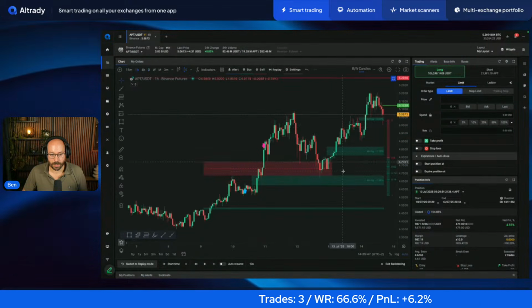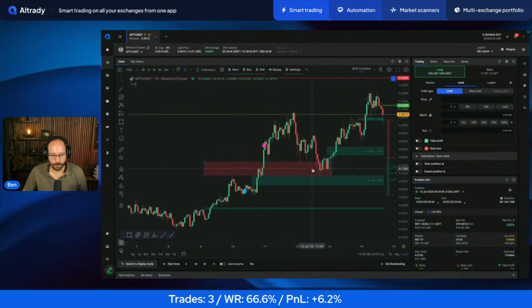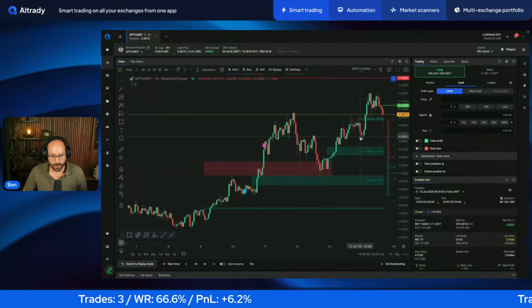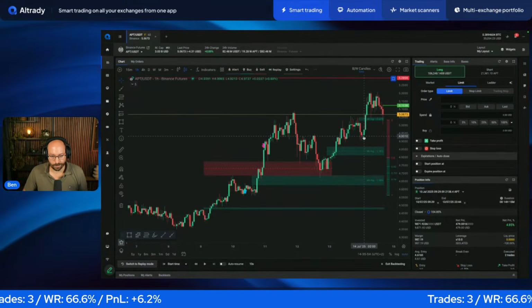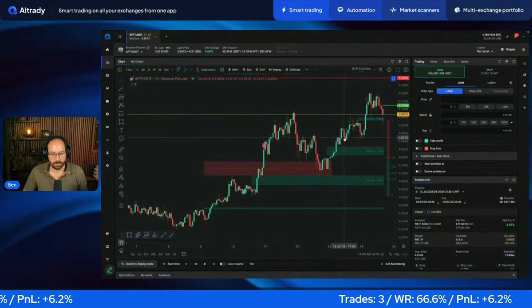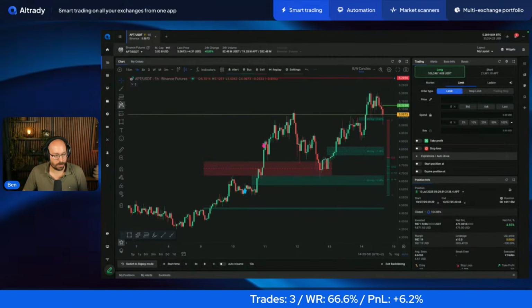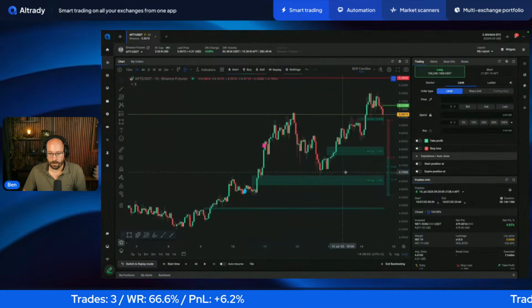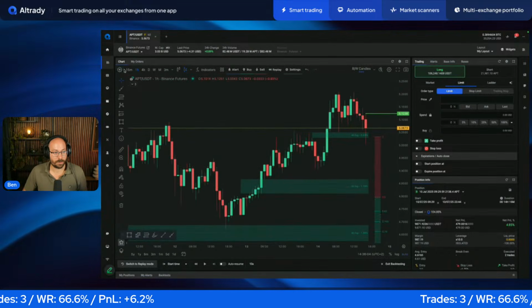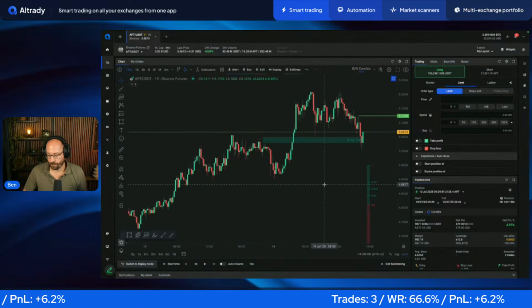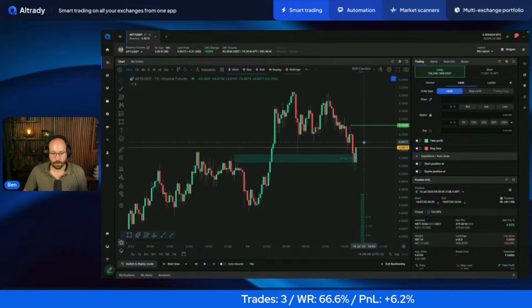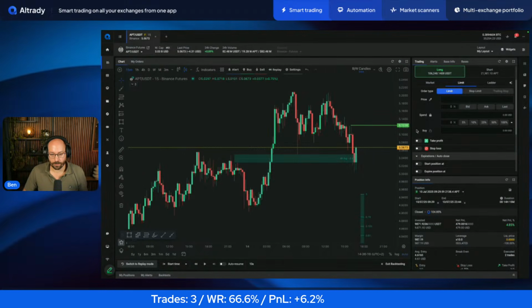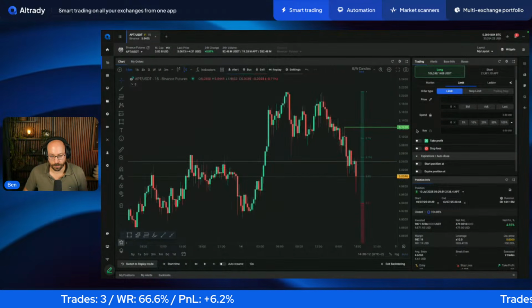Let's see what it did there. It's this one. Oh, here. So this was the shift. So entry would have been here. It's still really long. Yeah, it's difficult to enter the market like that. But we get a fair value gap entry, I suppose.